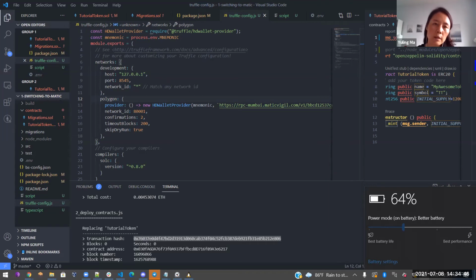And then you can do all the transactions, transfers, and all those different transactions on Polygon with minimum transaction fees and high speed. And then when you're done, if you want to withdraw your token onto Ethereum, you can do that as well.